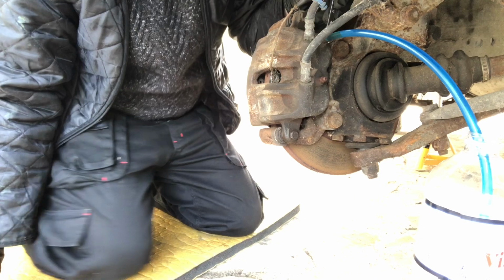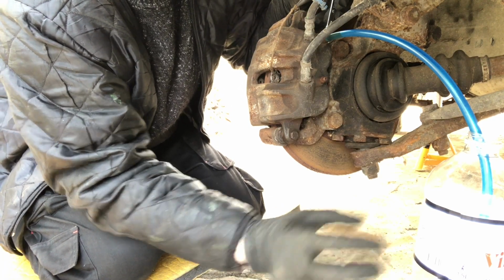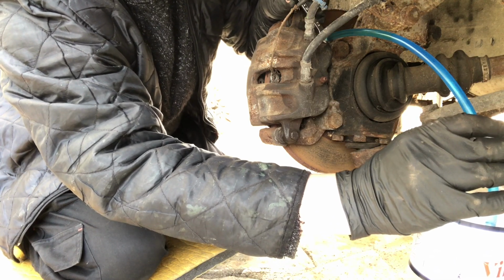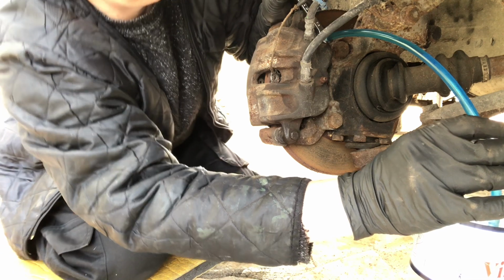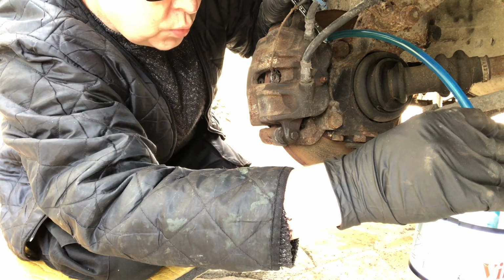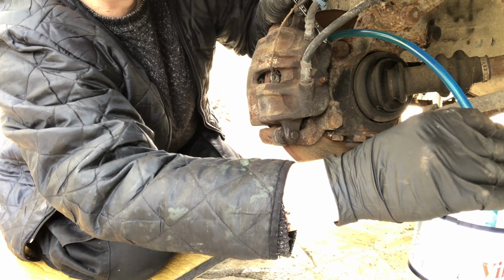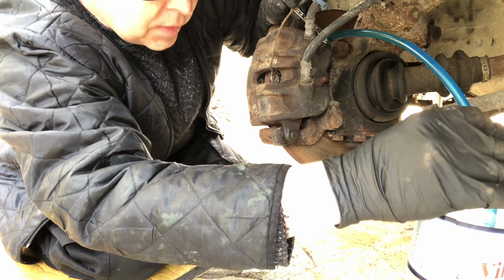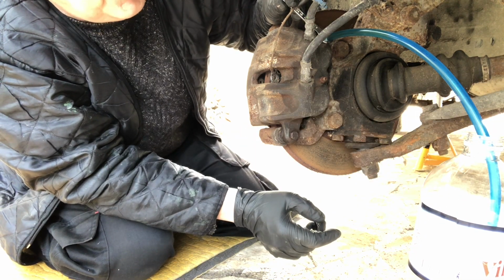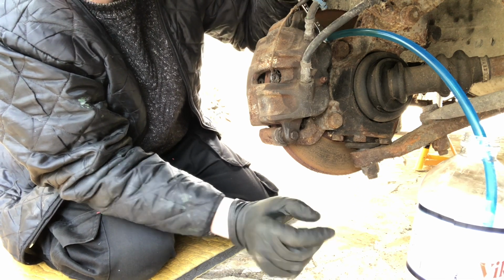Okay, so all we do is to just swap the spanner around from ring to open-ended. I'm just going to hold this so it doesn't fall over, and we open this, and you may be able to see that fluid now coming down the pipe. And all we're going to do is wait until that fluid changes to that nice clear colour that we had in that new bottle. It's quite slow because I've kept the pressure quite low. It's an old system, I don't want to blow any seals out here.